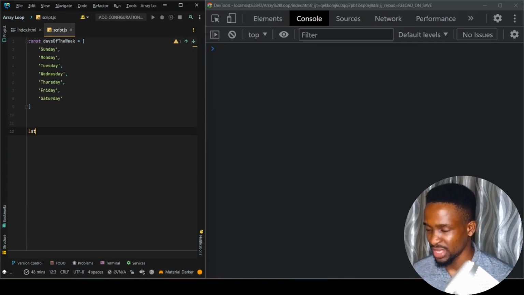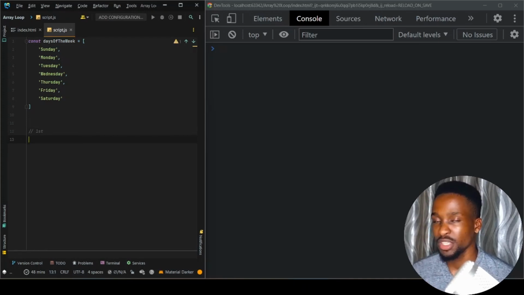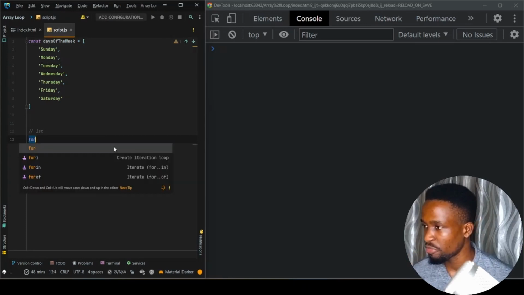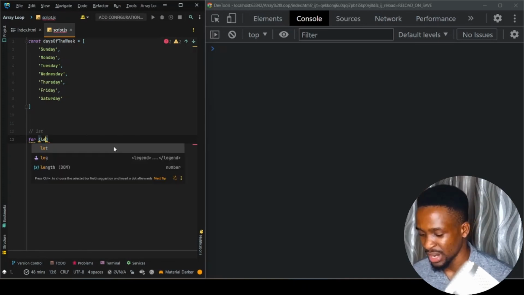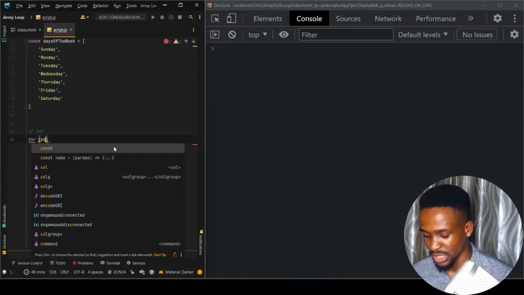So let's say this is the first method. I'm just going to place this as a comment here. The first method is actually the for of loop. Let me just write that. We can say for, just like a regular for statement. Here I could use const instead of let.